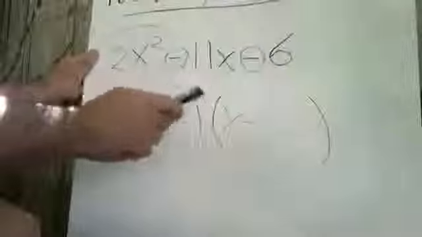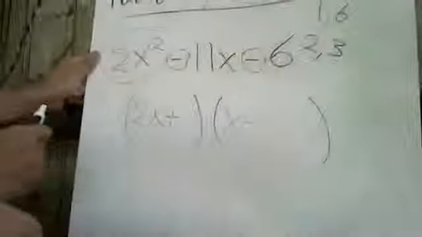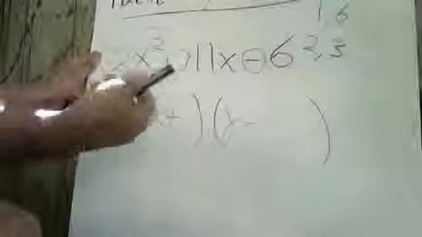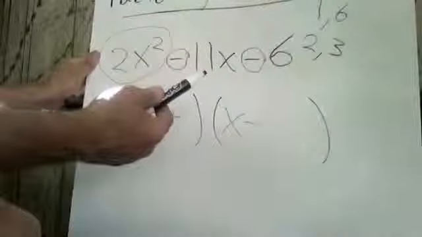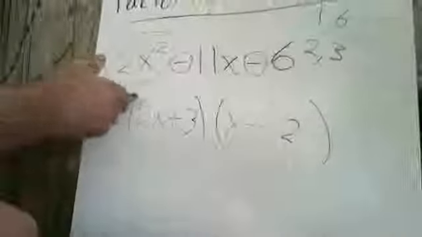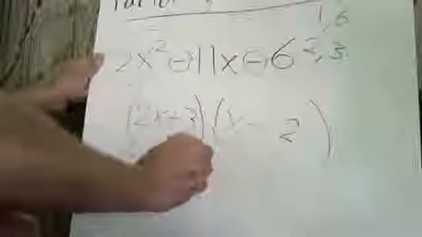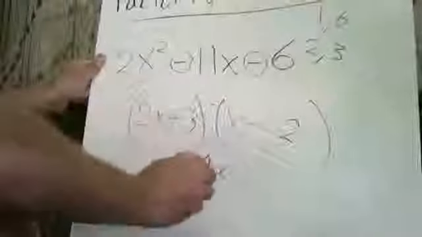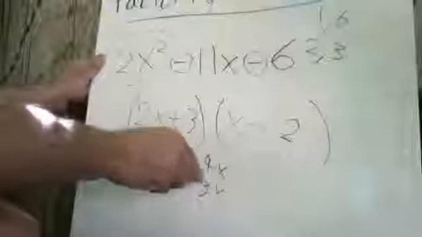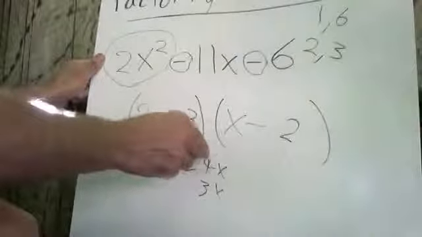So I'm going to factor the 6. Here are my choices. I could have 1 and 6, or I can have 2 and 3. And don't get too stuck. Just try some things. Okay? Let's try 3 and 2. 2x times negative 2 is negative 4x. 3 times x is 3x. When you combine that, you do have a negative term, but it's not enough. It's only going to be negative 1x.